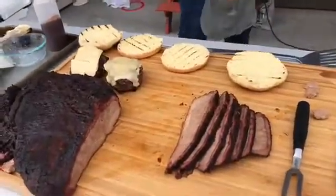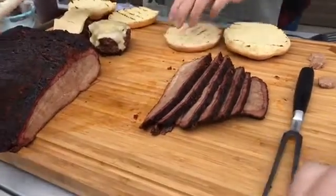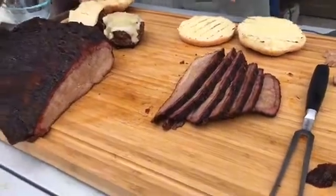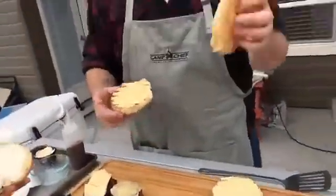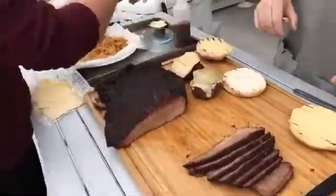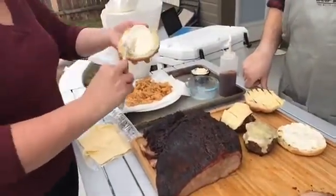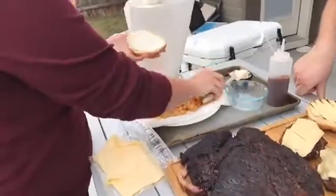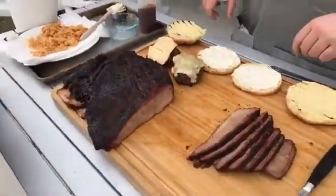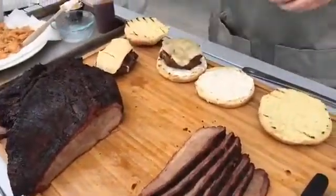All right. Alright, can I mayo these guys up? Absolutely. And as I learned, guys, remember, make sure you have a bottom piece and a top piece. Last time we did burgers, I ended up with a bottom and a bottom. So is this just mayo? Yep, this is just mayo that we're putting on. Okay, and then we can just build away. So we'll get burger patty on there.